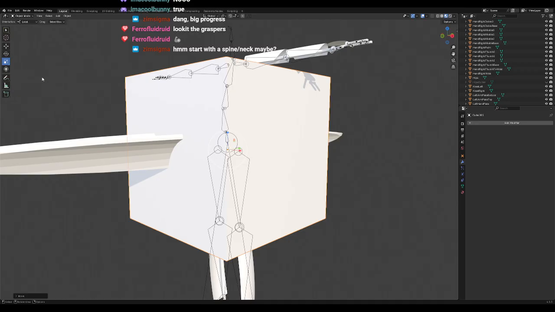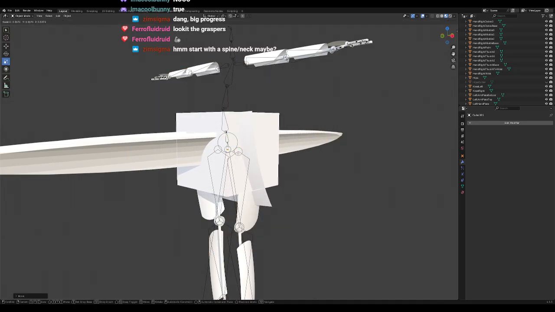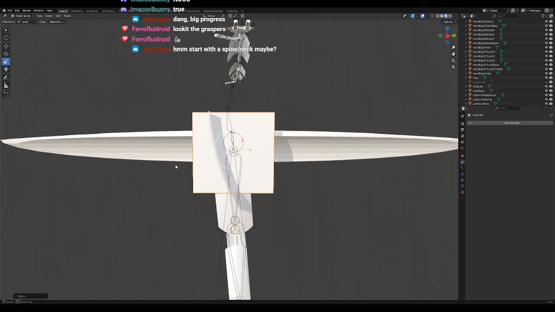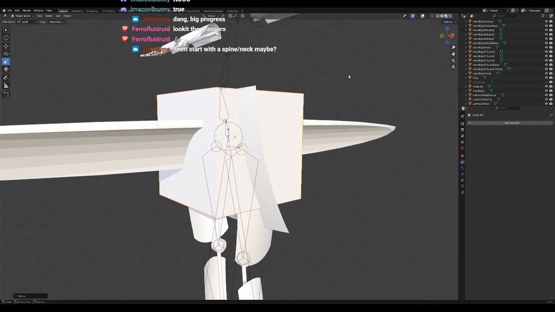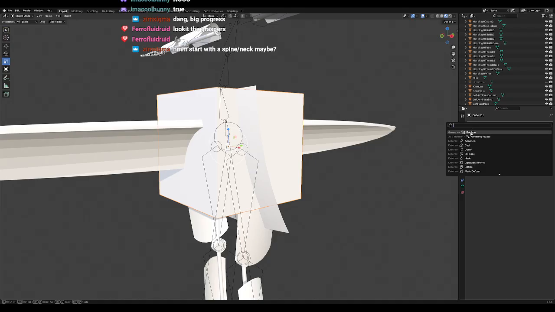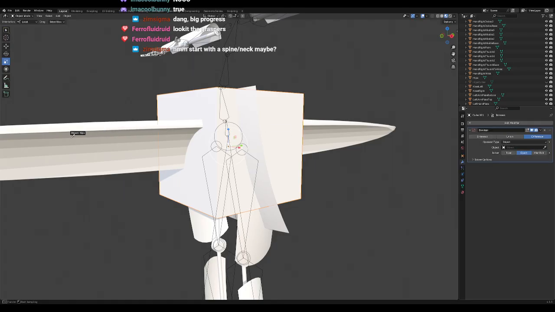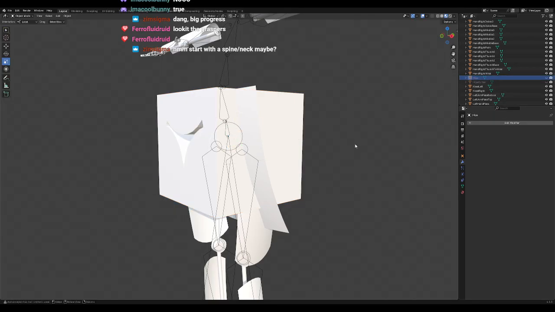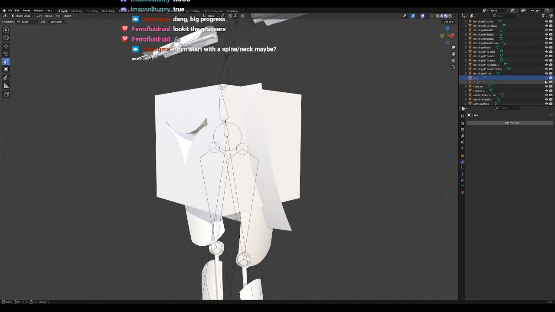Actually, let's just make that smaller. Okay. Do this one. Cut by this one. Okay, nice.